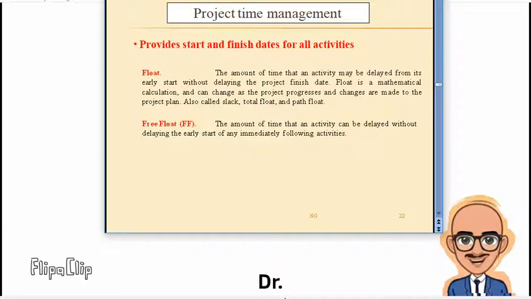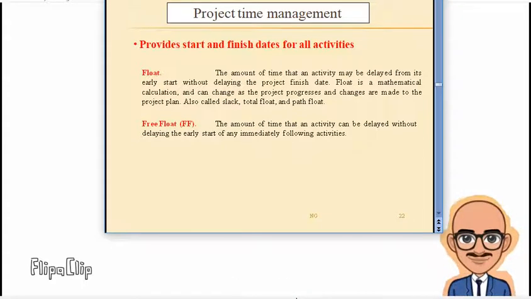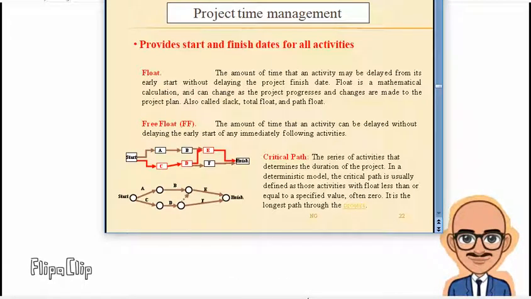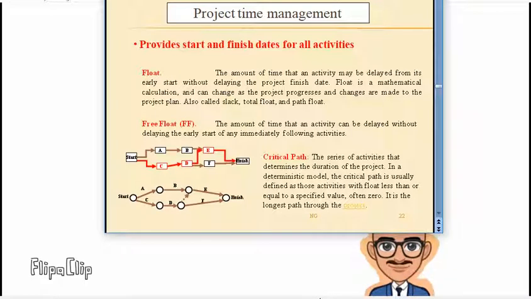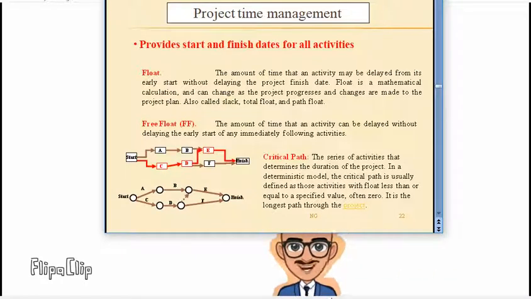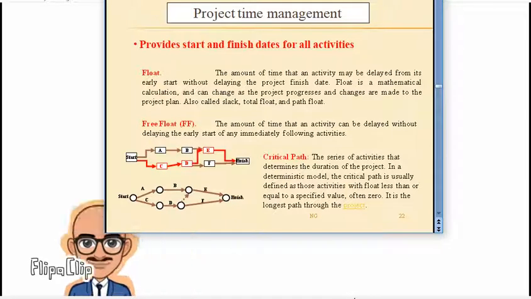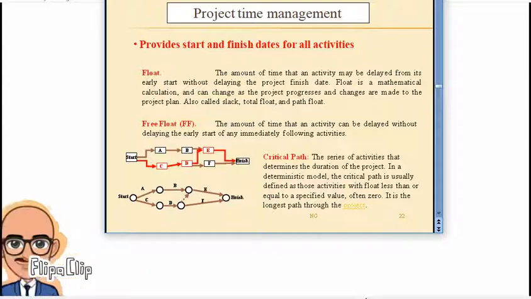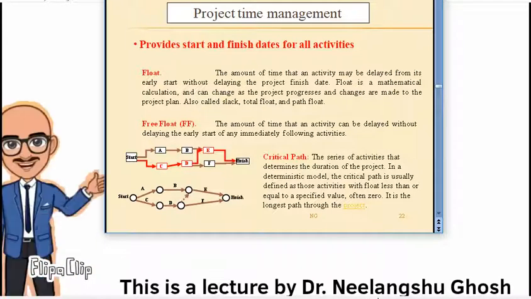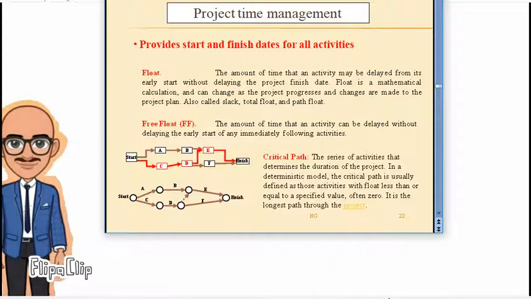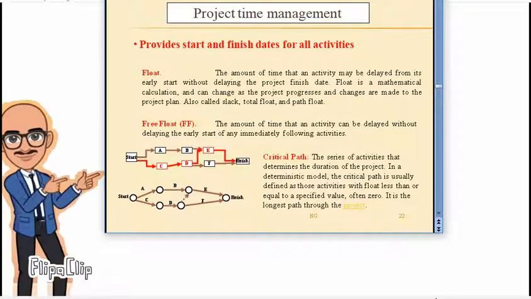And also there will be float and critical path. We will be discussing what a critical path is. Critical path means the path consisting of several activities from start to finish. Those activities cannot be delayed, and if you delay the critical activities in the critical path, you will delay the project, and that will mean more cost for the project. Here we are not discussing those things because they are more mathematical, and we will use an example for that.